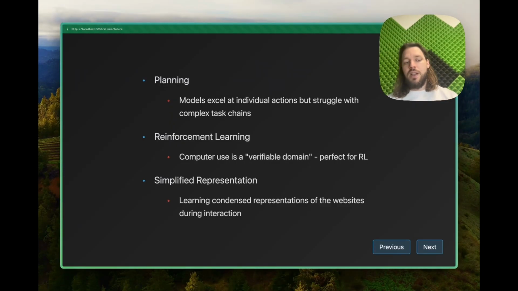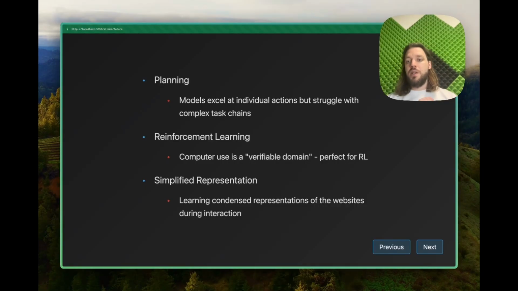If you can validate the answer of the model, you can let it try many times, verify when it came up with the correct answer, and use only those examples to train more and reinforce this behavior. Computer use, to some extent, is not as easy as math or coding, but it's also verifiable.